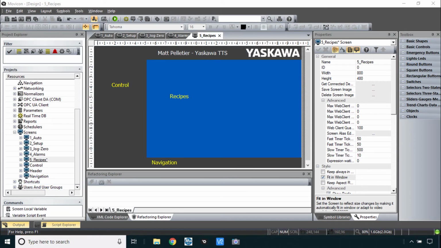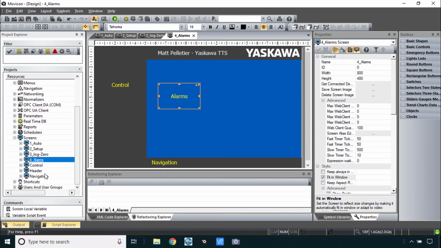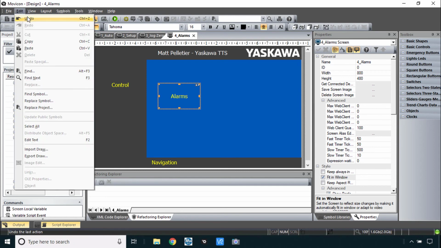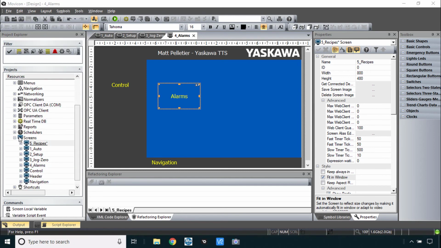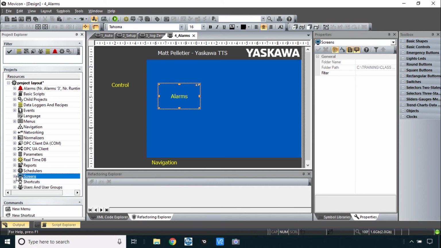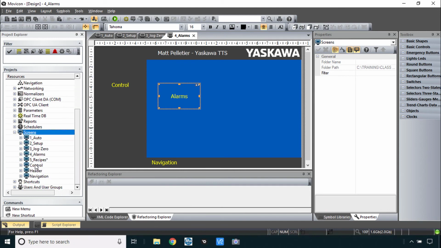Now back in the editor, I do have a couple more troubleshooting tips. The first one is to delete a screen. What you do is select it in the tree and hit the delete key. Now this one won't delete because I have it open, so you have to close the tab, then select it and hit the delete key, and it just disappears. Of course, there is always undo if you do that by mistake. And to put it back in alphabetical order, just collapse and reopen the screens area.